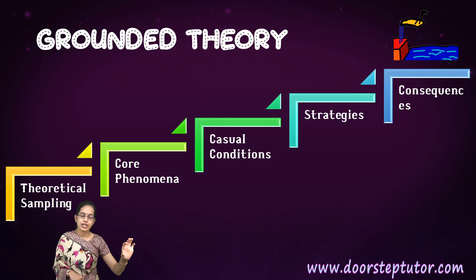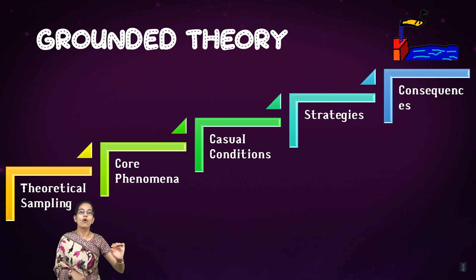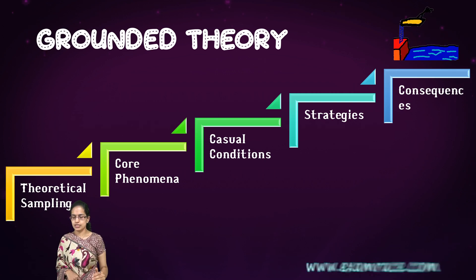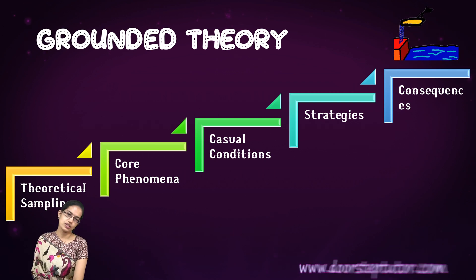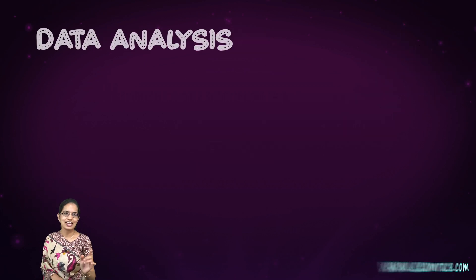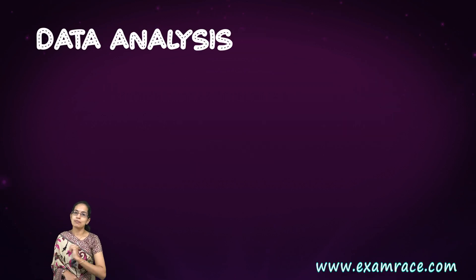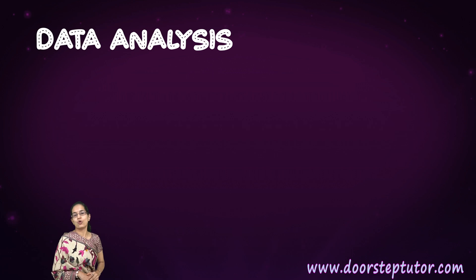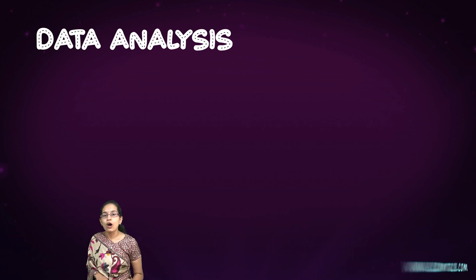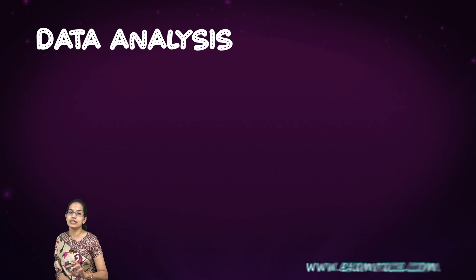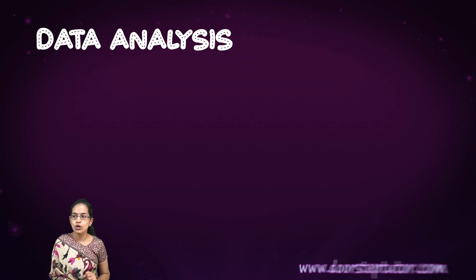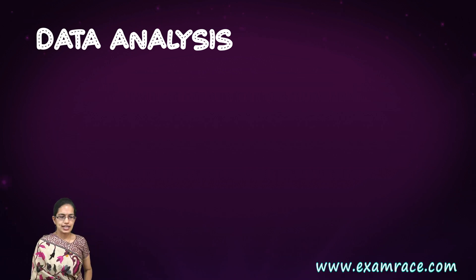This is the very basic understanding of the fundamental process. Once you have this process, what you do is you analyze the data. I have the data collected from all the students, all the department toppers, and now I'm understanding how a person actually turned out to be a university topper.